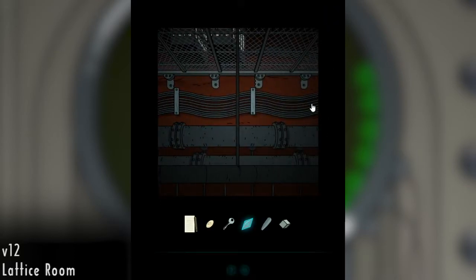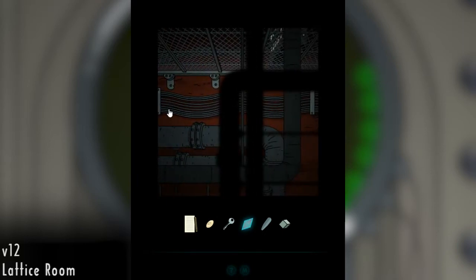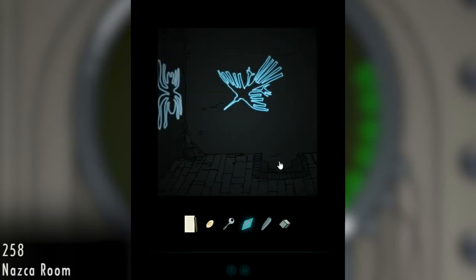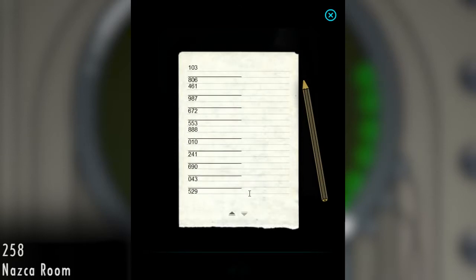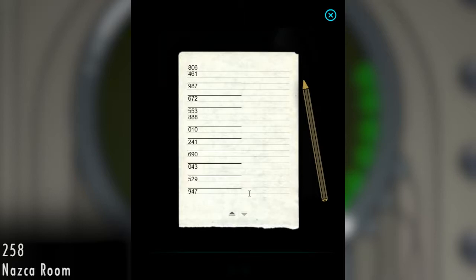Probably the only karma portal access area in the entire game where the code is not three letters. It's a combination of letters and numbers. But yeah, nothing for us down here. Oh wait, there is something for us down here. Another code, 947. How could I forget? Probably because this game is freaking massive.